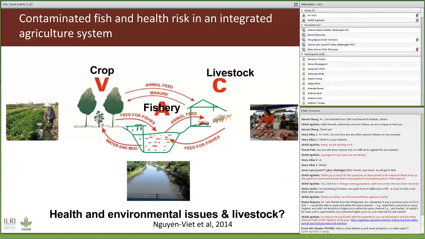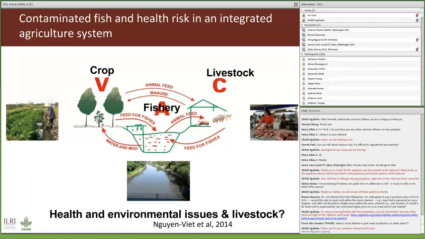Let's move now from pork to fish, because fish is also very important for the Vietnamese diet. And here I want to put you in the context of One Health and EcoHealth. What does it mean? People raise pigs, fish, and grow vegetables in a very integrated agriculture system. As you can see here, Vietnamese farmers have very small land, so they raise livestock, they have a small fish pond where they raise fish, and they also have the garden for vegetables. So everything is interconnected, and the reuse and recycling is very clear in Vietnam.